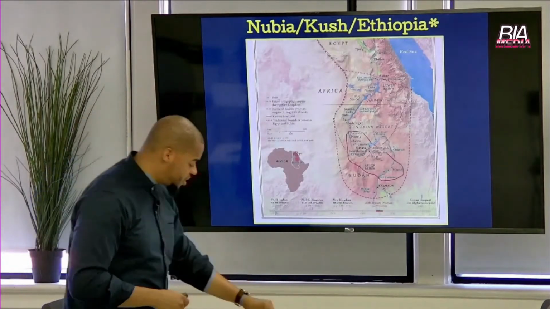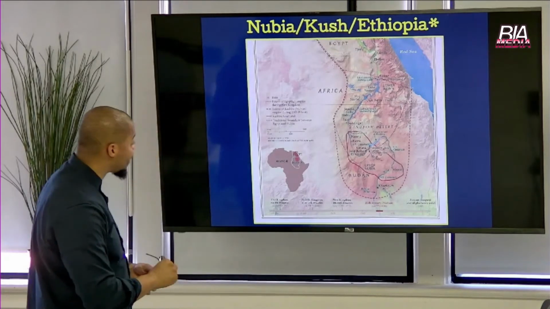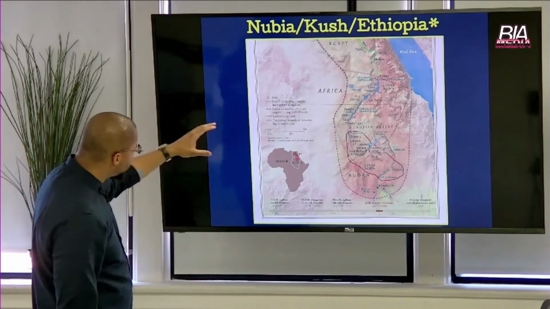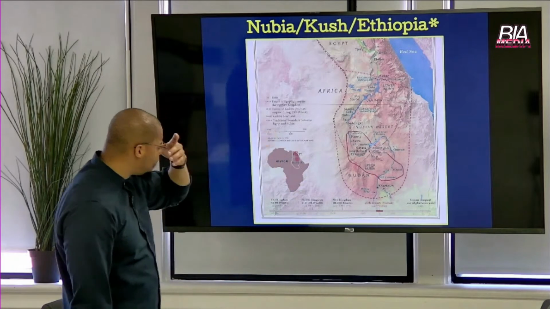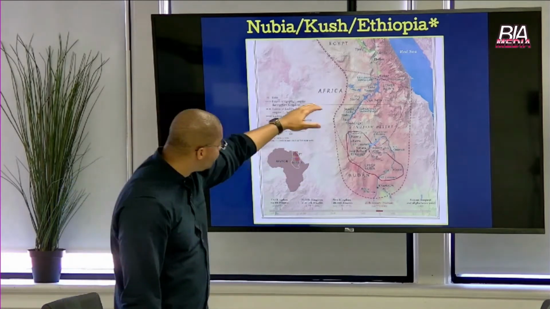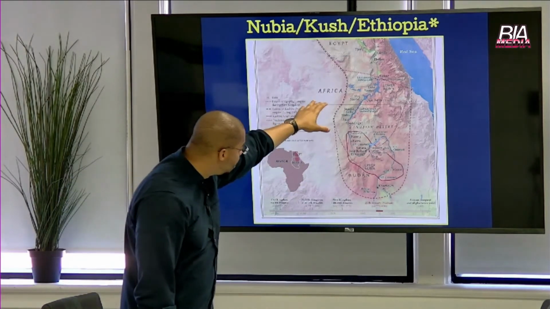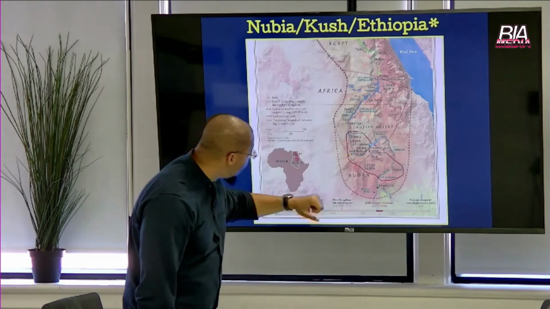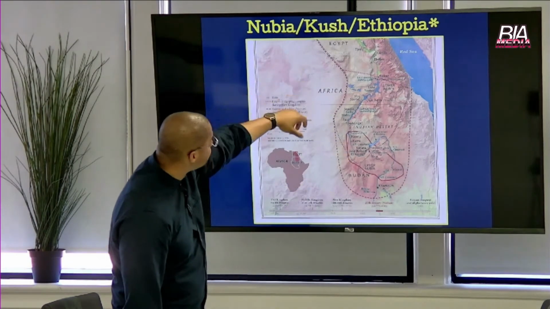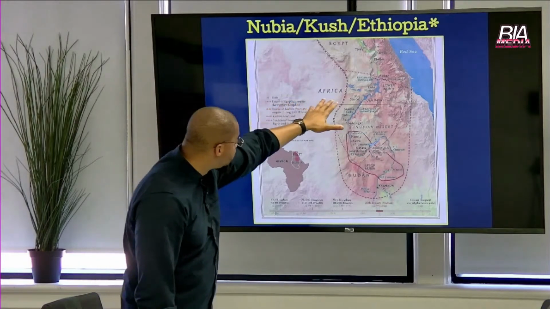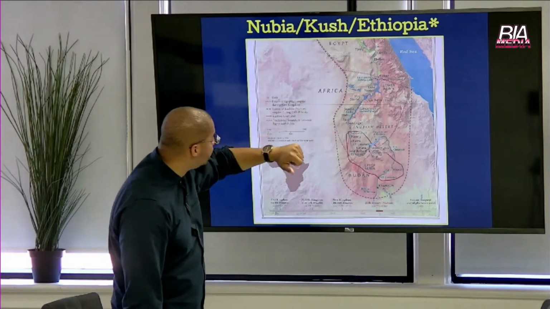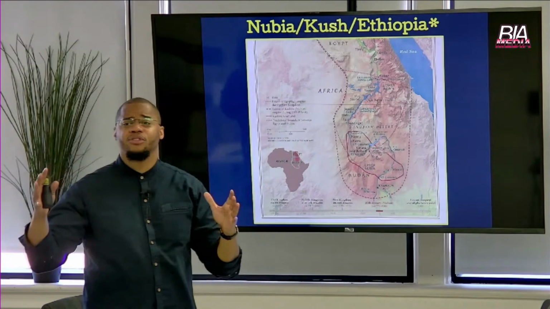If we look geographically, this is what we're saying when we talk about Lower Nubia and Upper Nubia. So this is modern Sudan, what you're looking at. And this is what we're talking about when we talk about Lower Nubia in the north, Upper Nubia in the south. And you see Egypt up there. And that first cataract right there, which is submerged right now underneath the Aswan Dam, which is another reason why we know so much about Nubia.